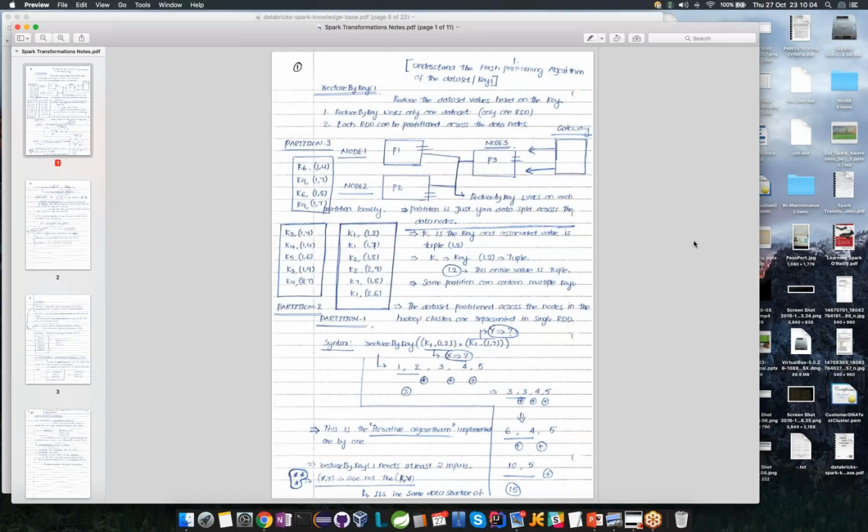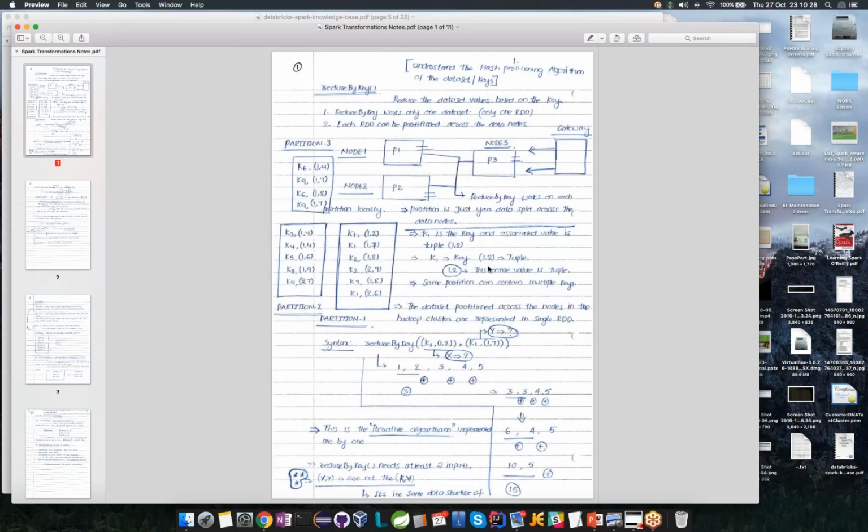For example, I will go ahead with one partition, this one. Partition one here is going to be my input first. I'll complete this partition implementation for reduce by key, then come to the second and the third, and we'll see how it's implemented and how it combines all the partitions and makes the work easy for you.